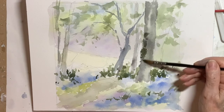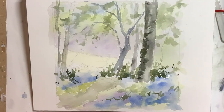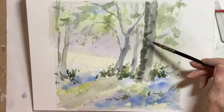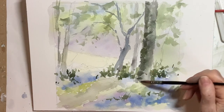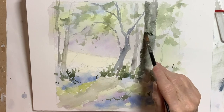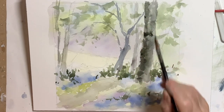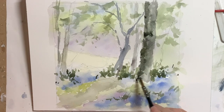At this stage, I was darkening up one side of the trunk and adding a little bit of texture to that tree in the foreground. It's the nearest tree, so a little bit more detail on that, and a few suggestions of darks on the distant tree there. And then it was the time for the rigger to put in some more of the dark branches, having them intertwine between the leaves.